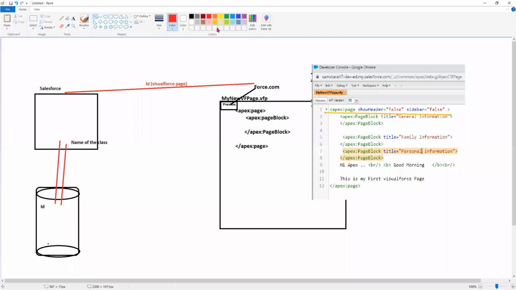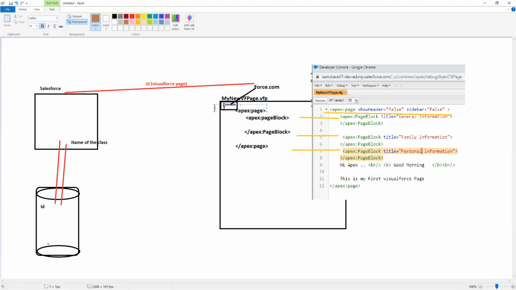Then it goes inside to the Apex page block and looks for how many blocks it has. It has 3 blocks. That means it will understand that it has to divide the page into blocks, and there is a title for the blocks.